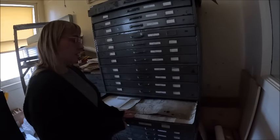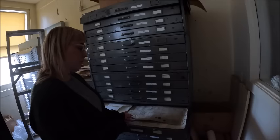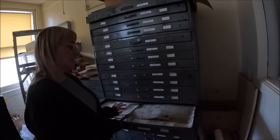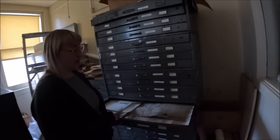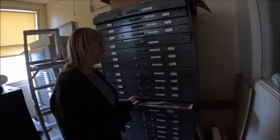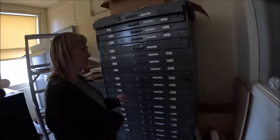So eventually we'll be able to send copies of these blueprints to people. Right now they're not organized in any way. Obviously they have part numbers and stuff associated with them. But it's a lot of blueprints. So I could see someone making a Hart Par tractor kind of from scratch if they really wanted to with the blueprints, which I think would be neat. Or people who are making reproduction stuff, or 1/16 scale models or whatever. So we have those, and that's a project too where we'll need volunteers and stuff to help us.